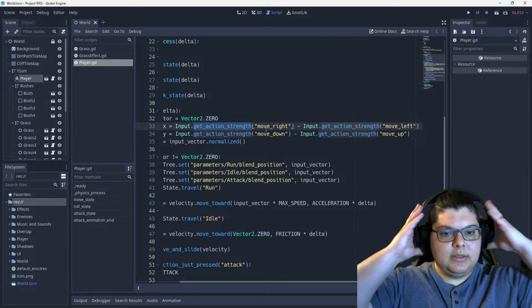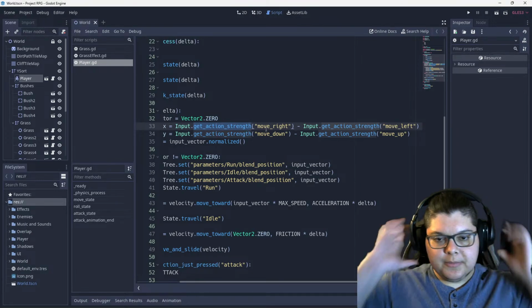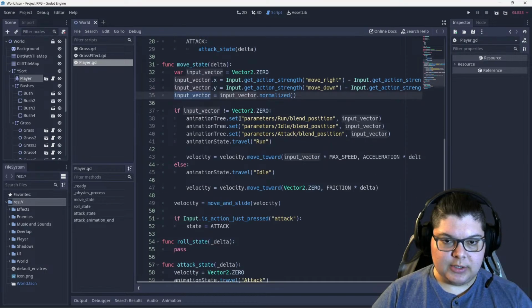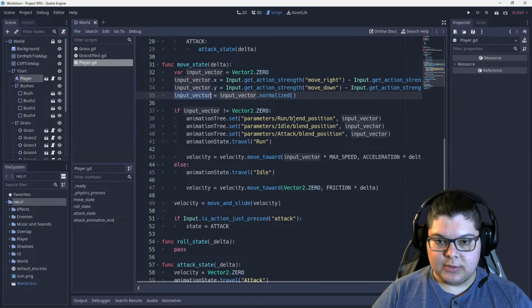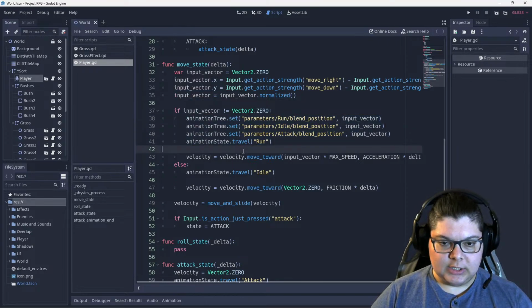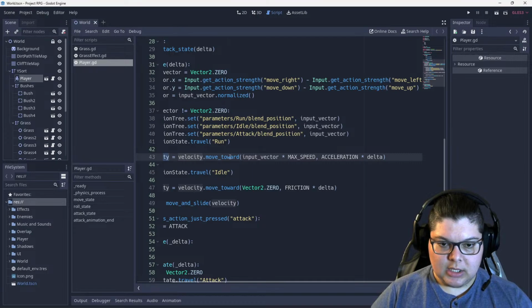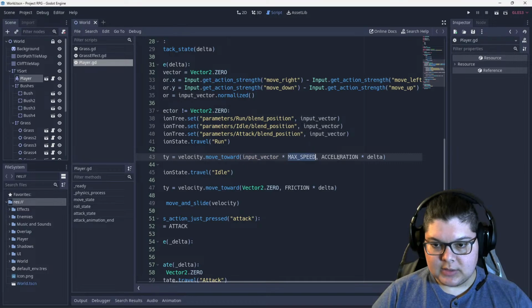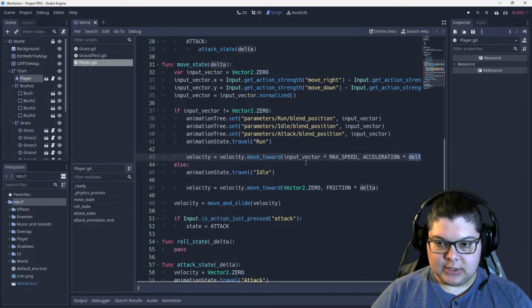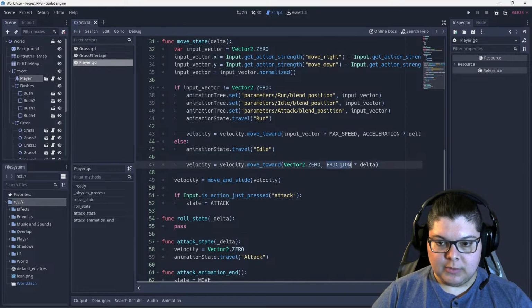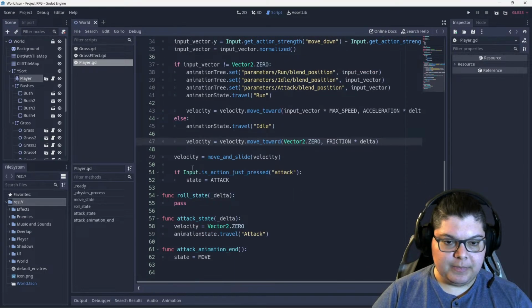Oh, that's something interesting. Okay. And then I normalize the input vector if it's different than 0. I don't need this for now, but I change the velocity. Move toward input vector times max speed, acceleration times delta. Move towards 0 friction times delta.